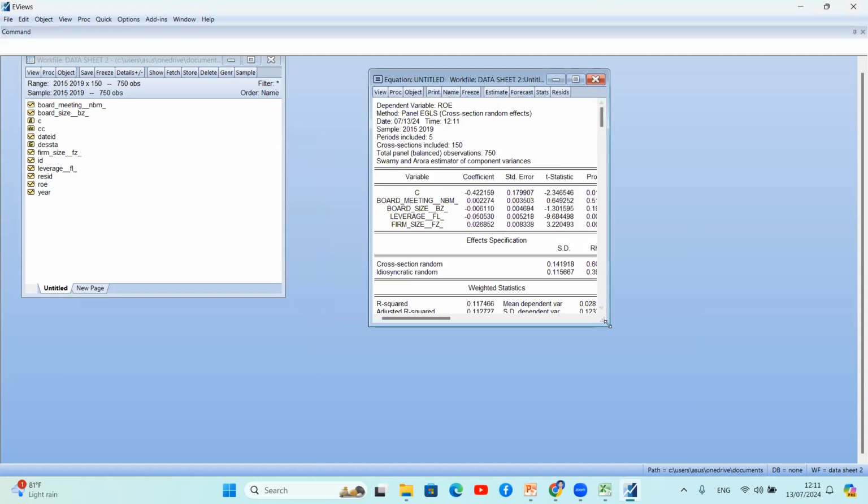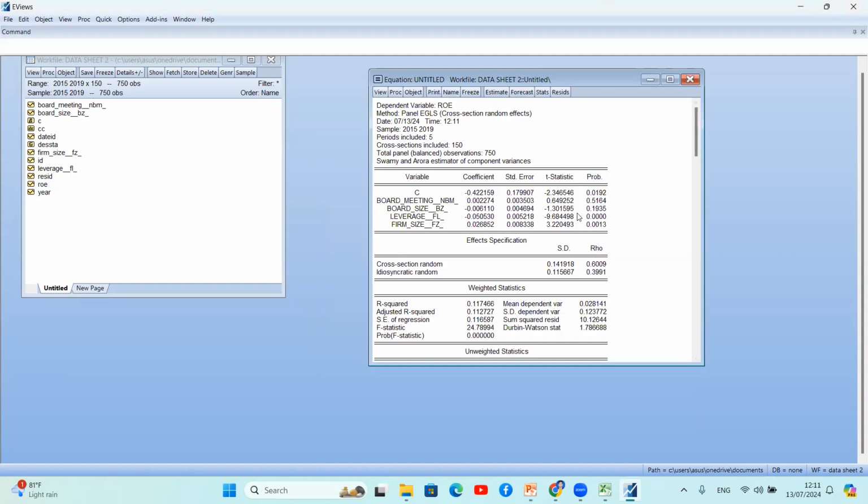So then you get the final results like this, right? And also you can see the R squared value and the probability test as well. Are you clear here? The cross section included, the period number of years, 5 years, the sample time period, and also the date and everything you will see. And the dependent variable you can see is ROE, and the coefficient value, right?